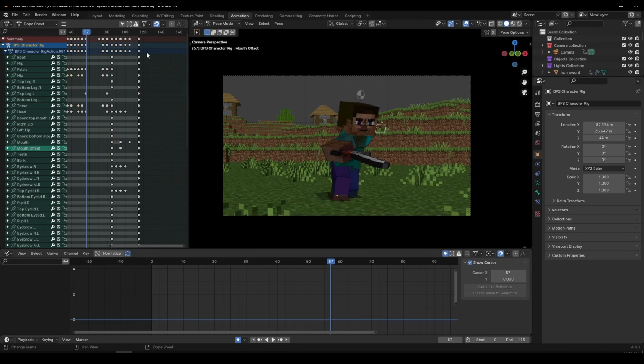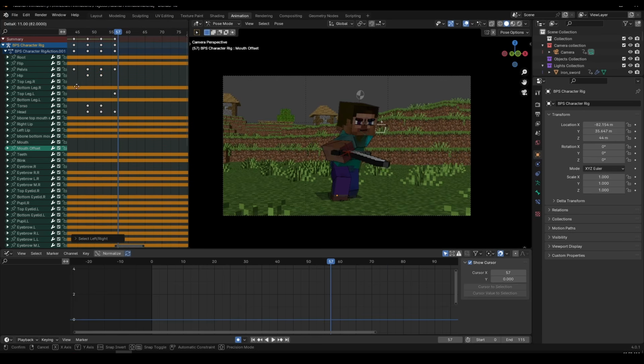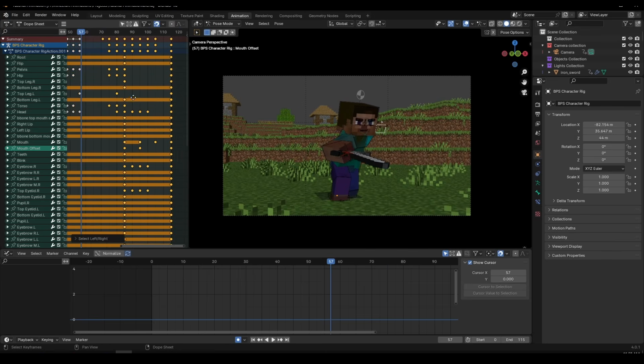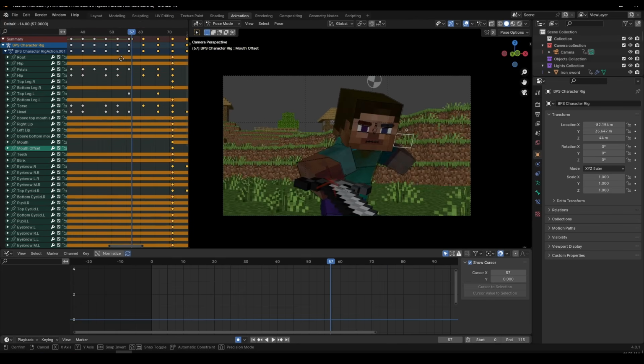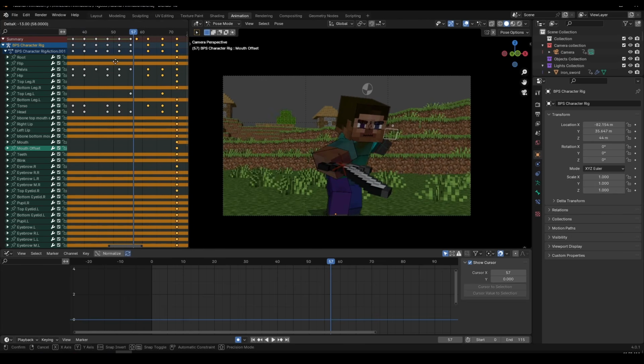So this time I want to select every keyframe outside of my cursor. So I'm going to do Control left click. And then I'm going to press on G to move my keyframes. So I use S to scale them up and scale them down, but I'm going to use G to move them here. So basically I want to move them on frame 57. So after frame 56, here I want to have a camera. So press on G, move your keyframes here. This is the first keyframe, you can tell it by that. So move my keyframes over here.